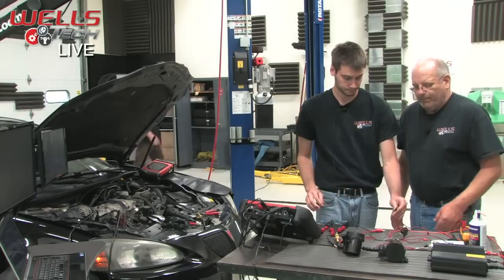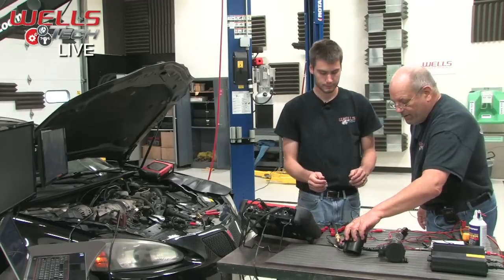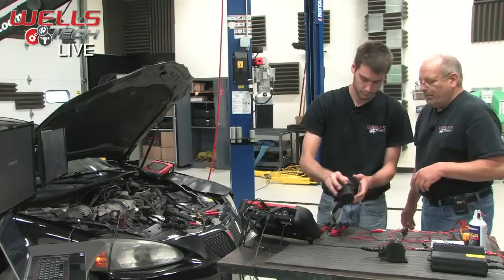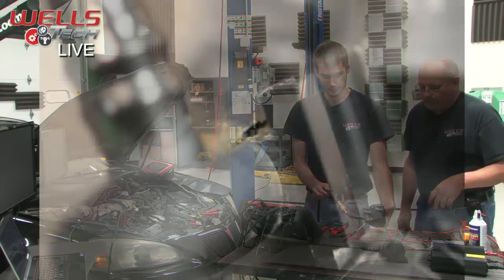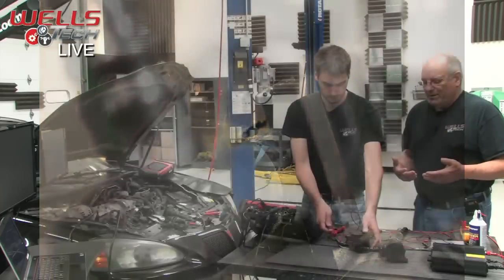Right. However, if you look closely on here, there is a crack down the side of it, and that was one of the reasons you thought, let's replace it because of that. Right, yep, it's right on this side here. If we get that picture up, you can see that there's actually physical damage to this thing. There is a crack down the side. Does it come into play?